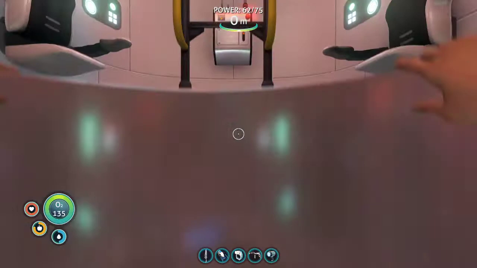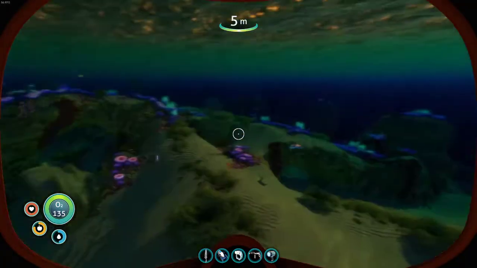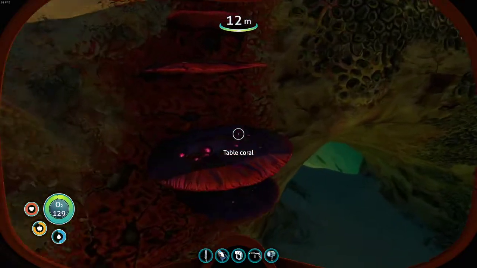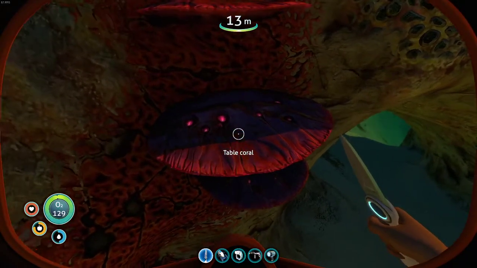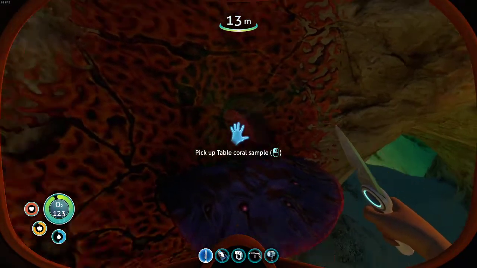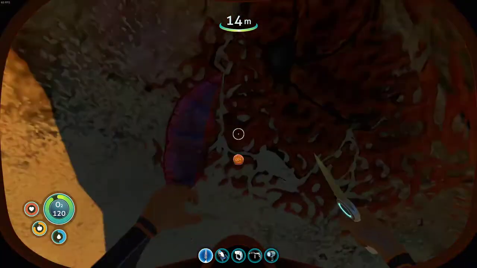Because the table coral was these big kind of, they look like those mushrooms that you find in the forest that grow on the sides of trees. They kind of stick up like this. Table coral. Can I hit it? Yeah, I can. That was 1 piece. How many pieces do we need?